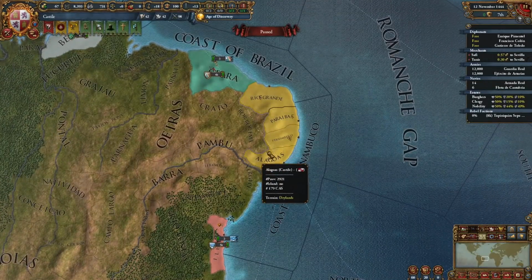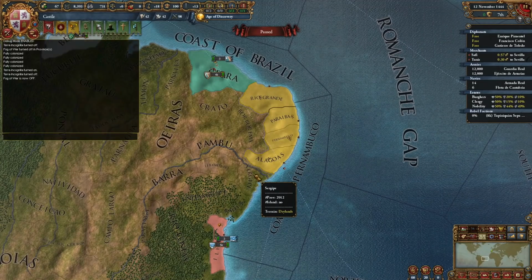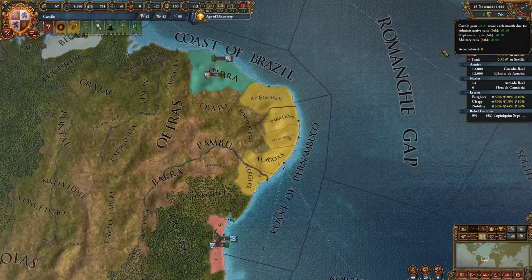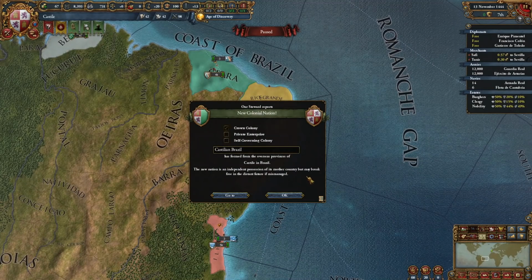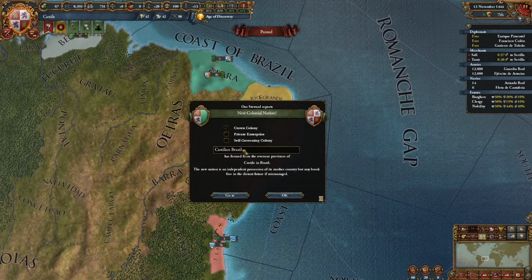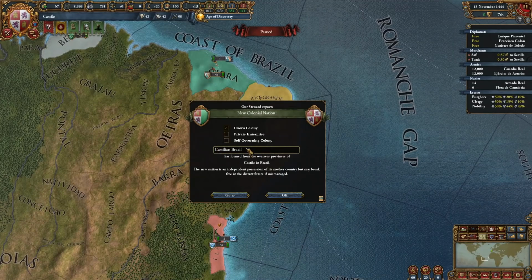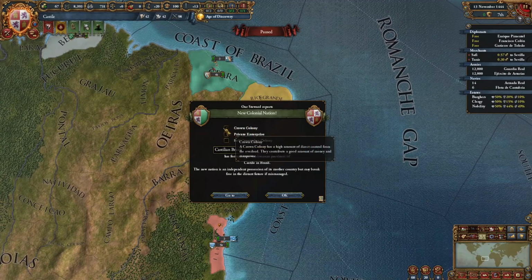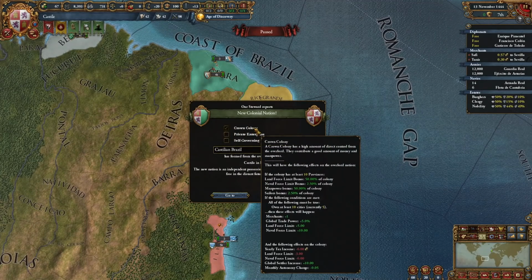Now, once you colonize 4 provinces, like I have, you will be colonizing the 5th. And there we go, I colonized my 5th province, and now once a day goes by, this is what you will get. This window will pop up, and it says New Colonial Nation, and of course you can choose how to name it. You always could do this, but here you get to pick which type of colony it will be. So the first type, which is selected by default, is the Crown Colony.